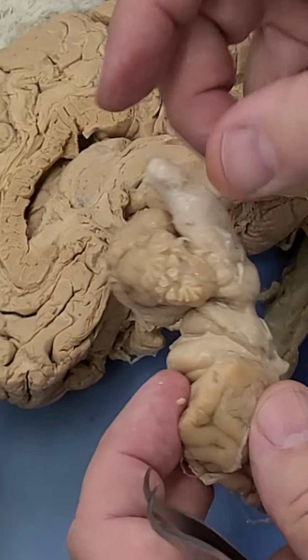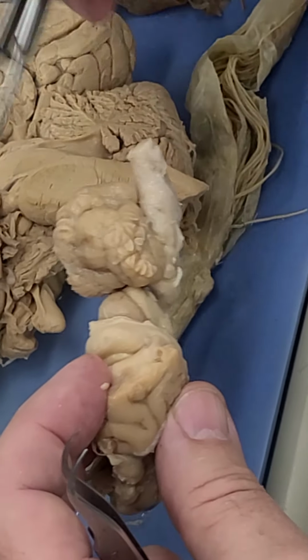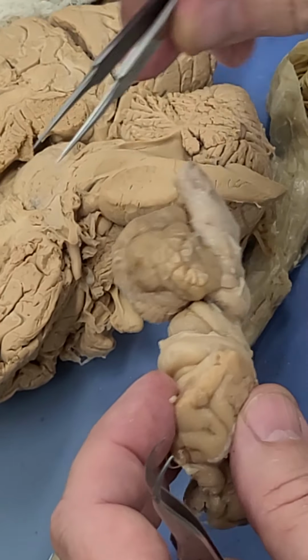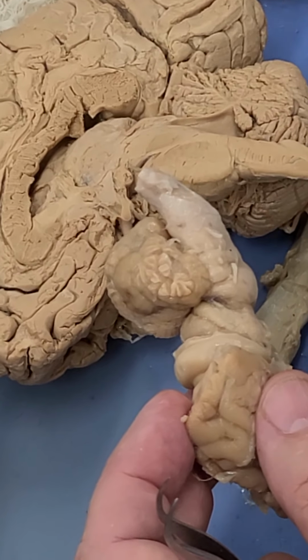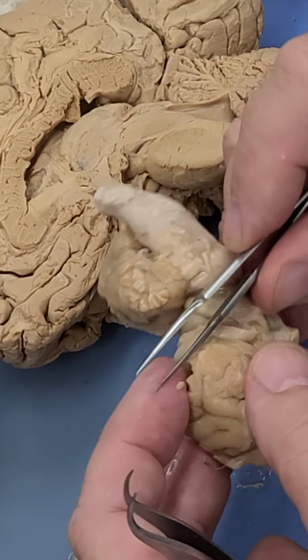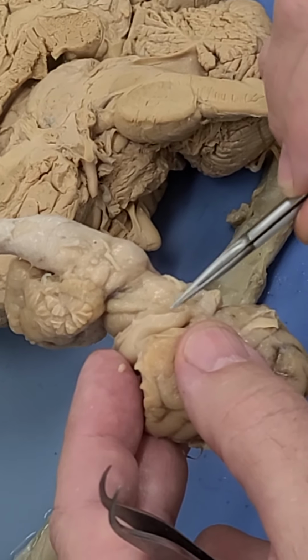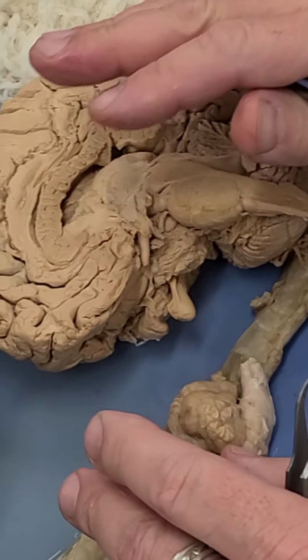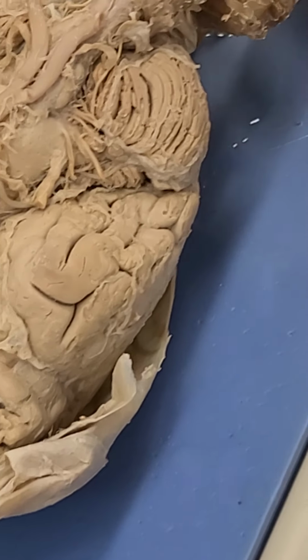And then again, as you follow that out into the temporal lobe, the hippocampus forms this C shape. So you'll often see it in the coronal sections, either cut through this long part of the C, the caudalmost part of it, or you'll see two areas of hippocampus and fimbria. And then at the end of the hippocampus is a little bulge, the amygdaloid body or amygdala. Unfortunately, I don't have a section that goes through those parts of the temporal lobe, but the amygdala would be down in here, and then the hippocampus is coming down here and going up into the parietal.